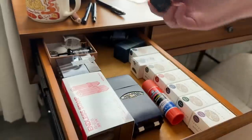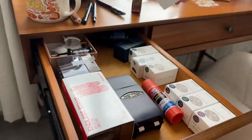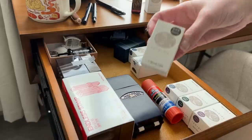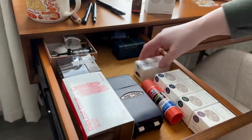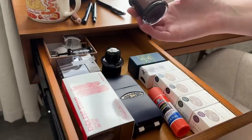With the Kaweco, the converter is terrible — it's just terribly small, there's not enough ink capacity for me to even make it a month or a couple of weeks. So I actually like to refill the cartridge, which I'll show you how I do that here in a bit. But I'm trying to decide what color I want to ink it up with.